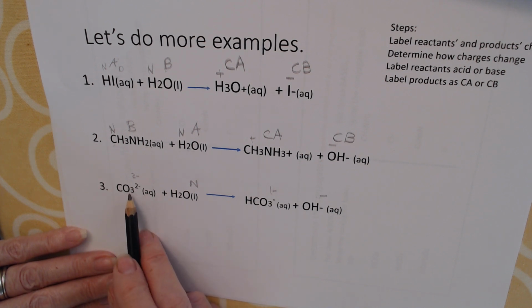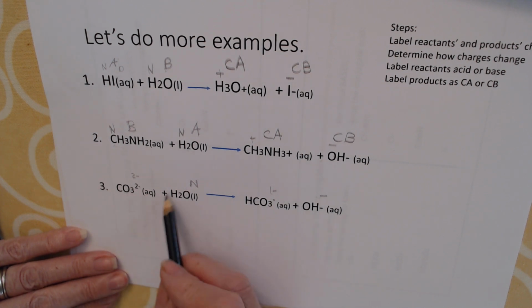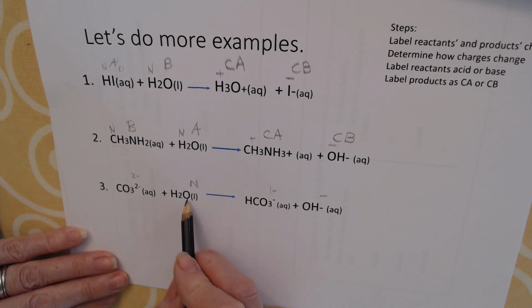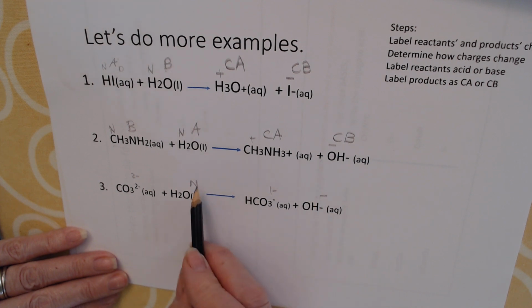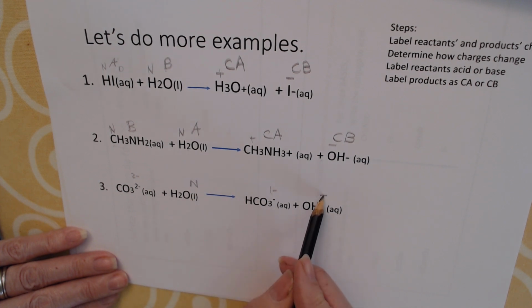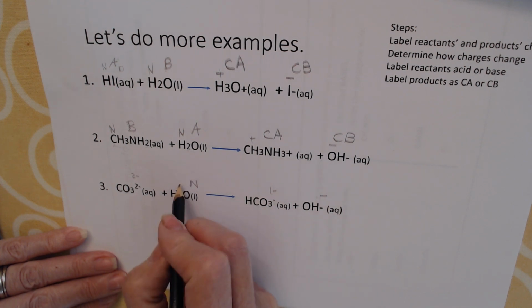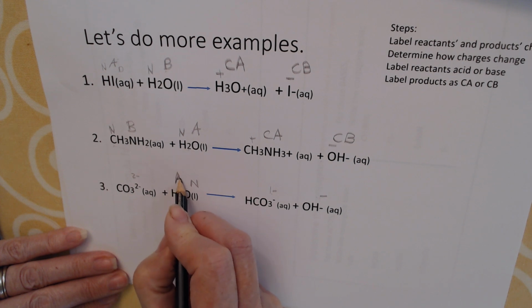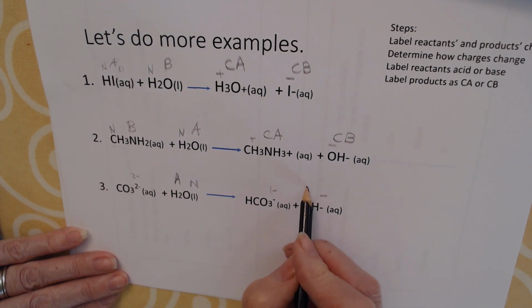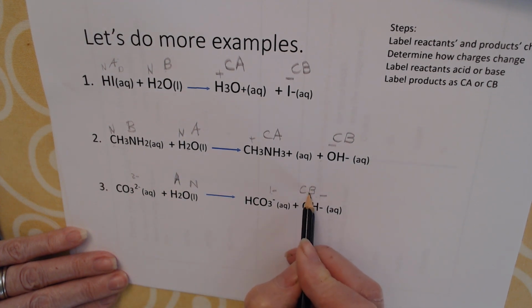Because what's happened here? Well, let's start off by what is neutral. So with neutral, I've gone from neutral and I've donated. I've lost. When you go from neutral to negative, that means I've lost 1 positive charge, and therefore I am an acid because I donated away that positive charge. So here's my acid. That makes this guy my conjugate base.